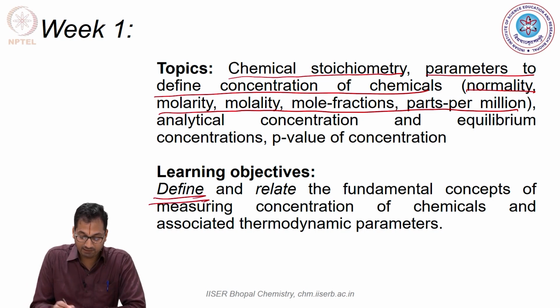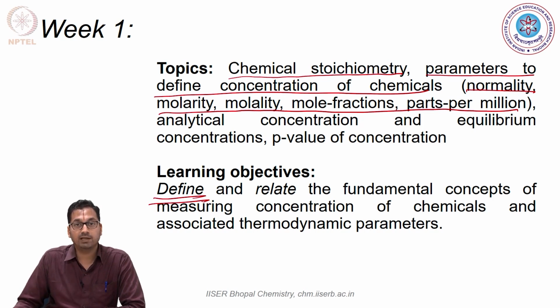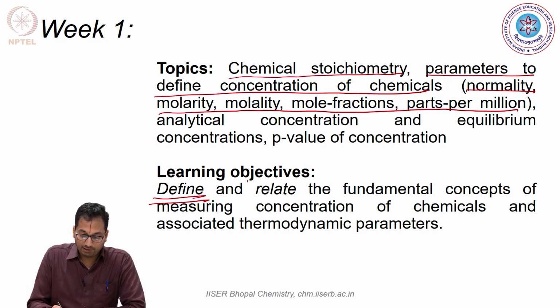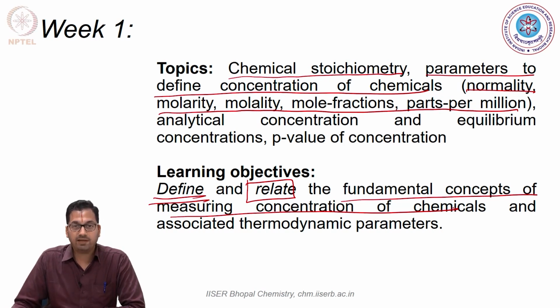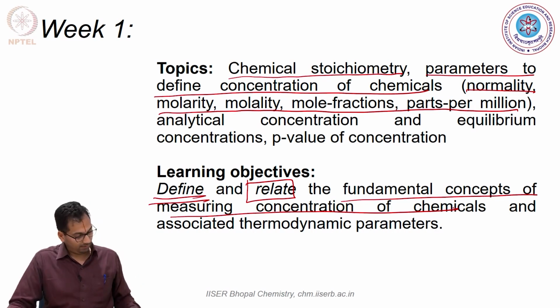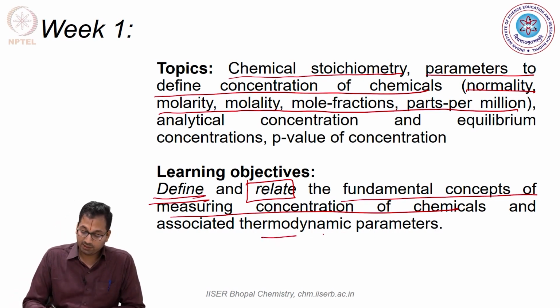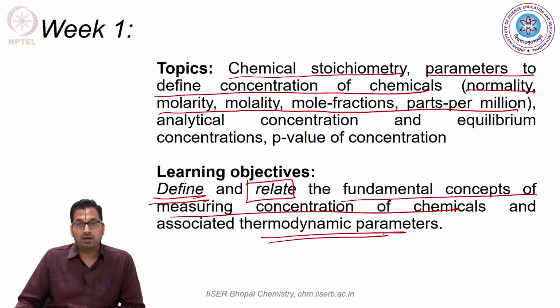Here we will be defining various parameters that we would like to understand and relate them across each other, meaning how is molarity related to normality, molality and so on and so forth, and how the fundamental concepts of concentration of chemicals would help us deal with defining different chemicals that we might end up using in any of the reactions going forward. And of course, the last part would be associating them with thermodynamic parameters, which we will see at the end of this week of lectures.